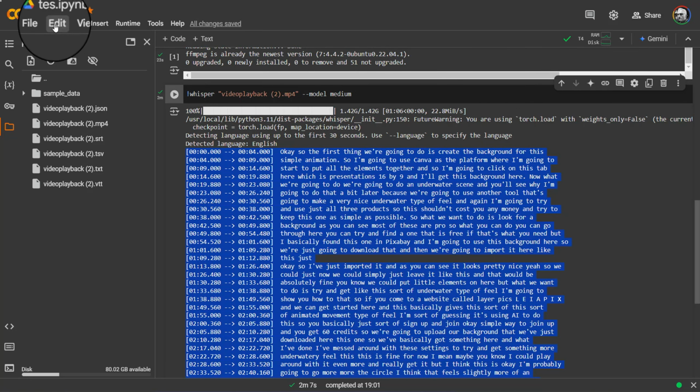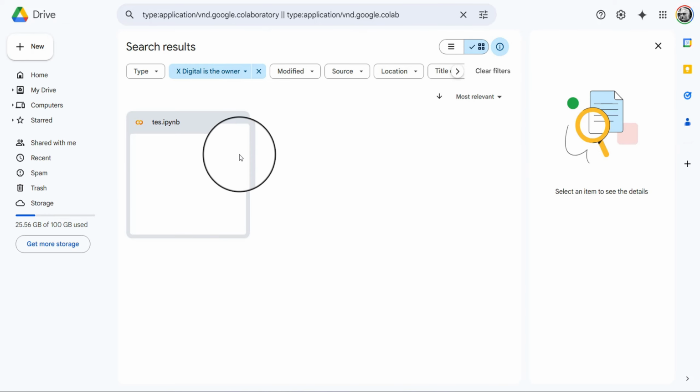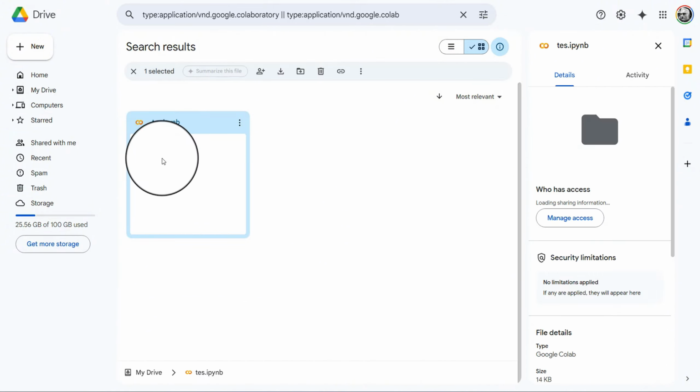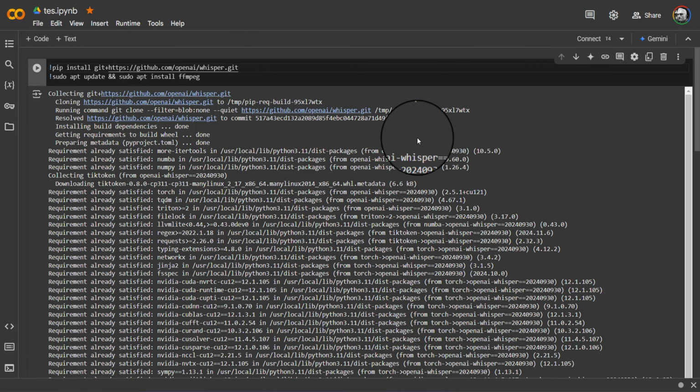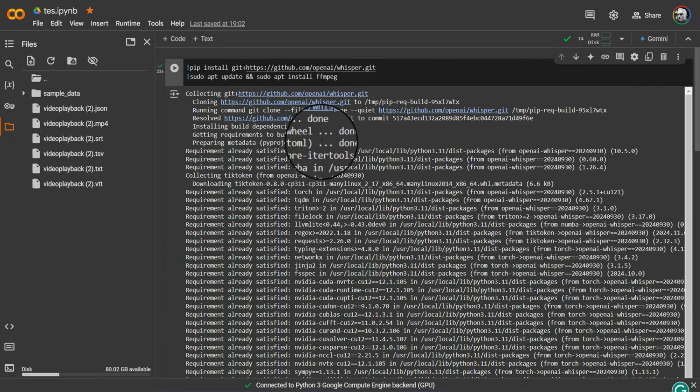Now, the cool thing is you can click here on this little icon here, and imagine you come back a week later, and you need to transcribe another file. You basically just click on it. Again, just double click. It'll open the same one. It would have deleted all those files that you saw on the left. They're still there at the moment, but they would have gone.